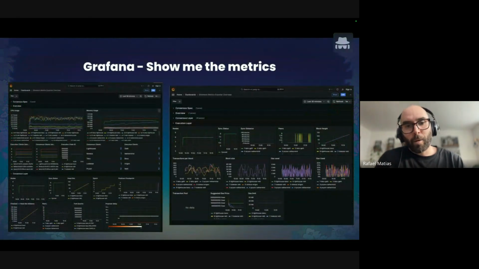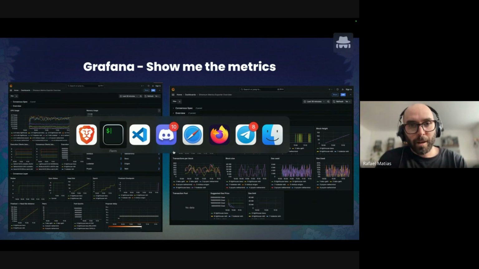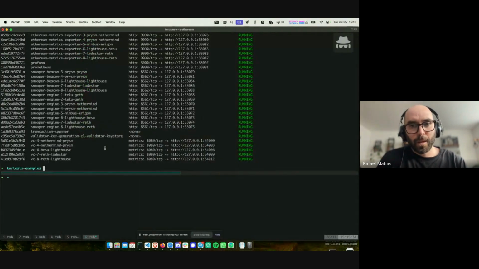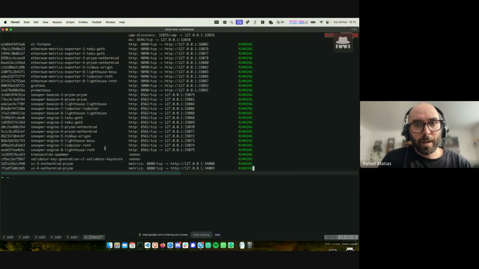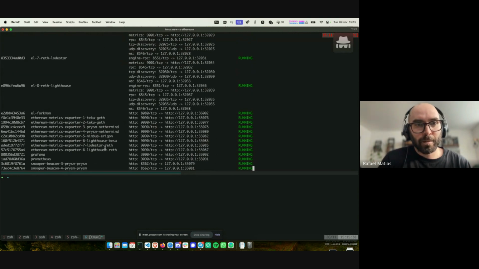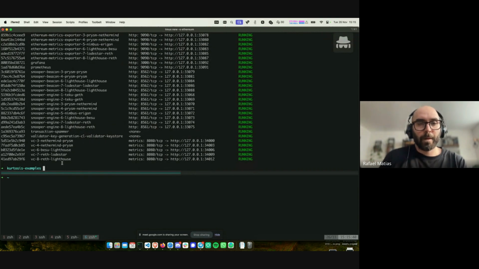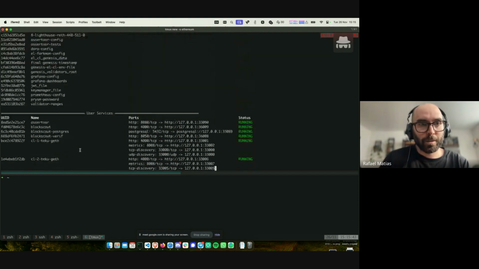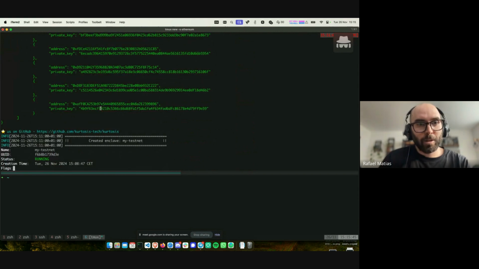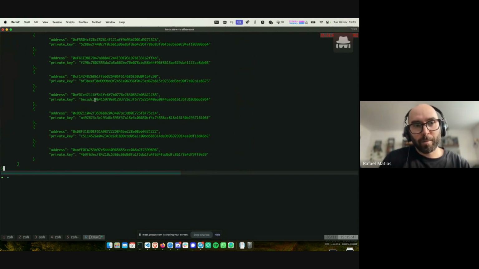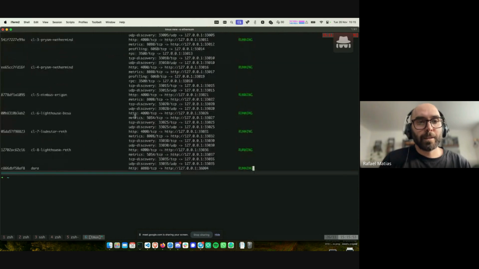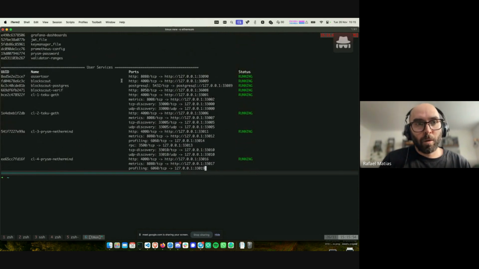And now I'm actually going to switch back to the command line, and we are going to proceed with the live demo. So this is how it looks once Kurtosis is done with the run. If you scroll up, it also prints out the private keys for the pre-funded accounts, so you can grab them from here if you want. And it will print out all the services that are running.